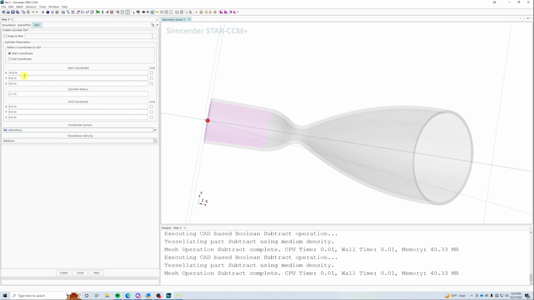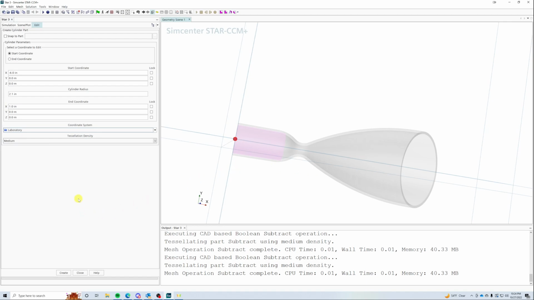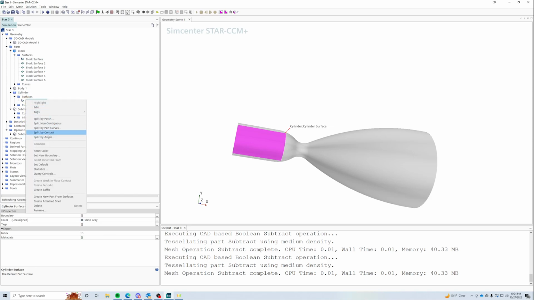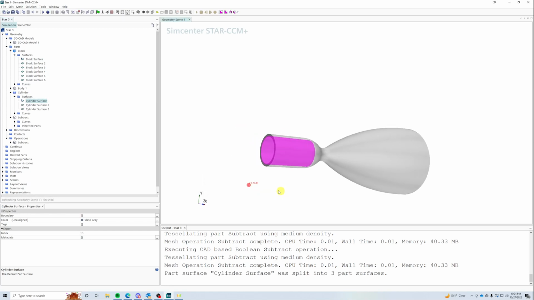And we're actually going to have it continue a little bit upstream. So if we have it continue 1 inch upstream. Okay, we're going to create that. This cylinder, that's fine. We're going to split by angle, so we should have 2 ends and a sidewall.